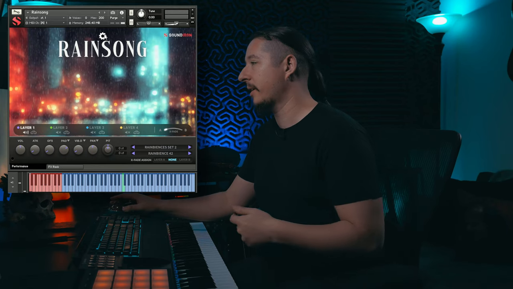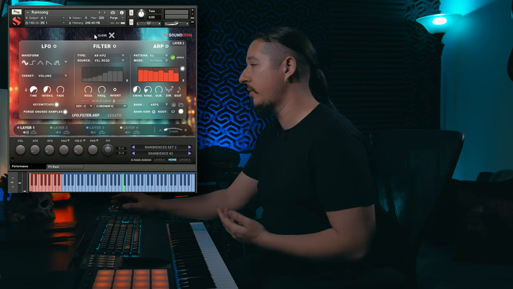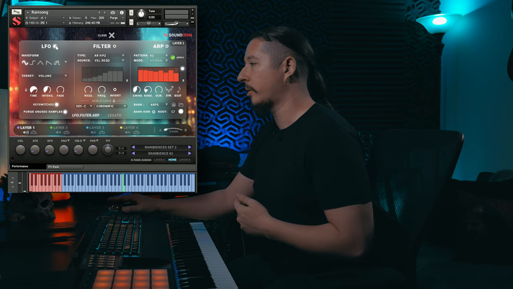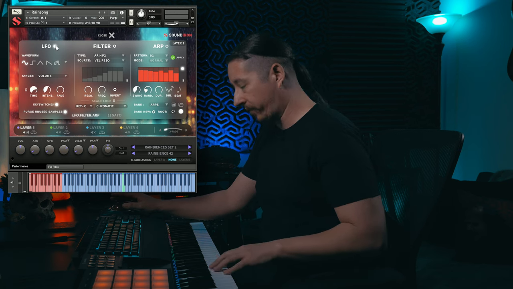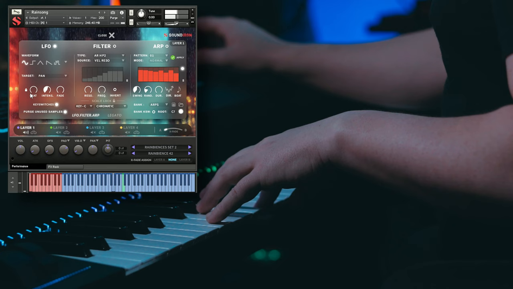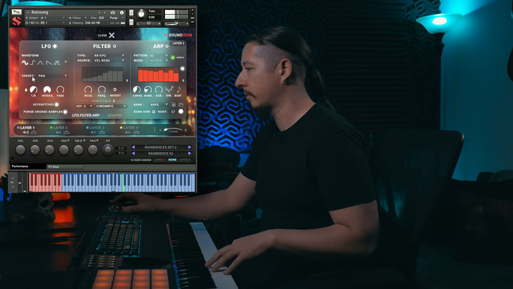And then if you click the settings icon up top, you'll see it opens up the advanced tab, and here you have some other sound design possibilities. You have some LFO, some filter, and some arpeggiation. So if we want to experiment and add a little bit of that LFO effect, we can turn this on. I like to select pan. And adjust the intensity. And you can choose the type of waveform.